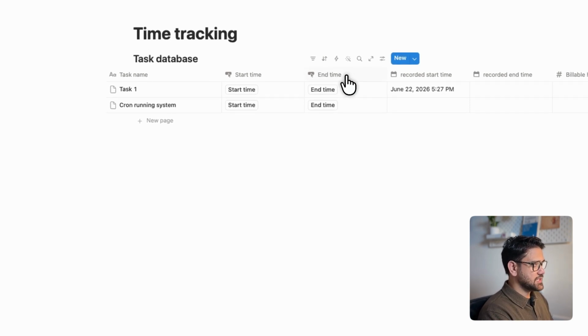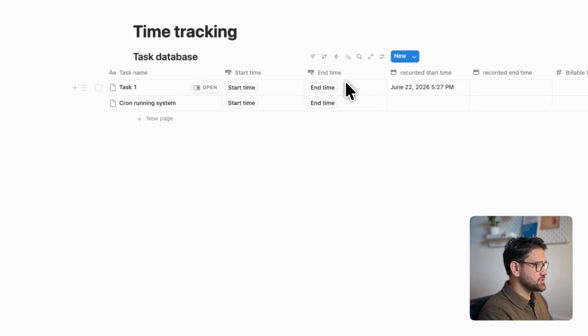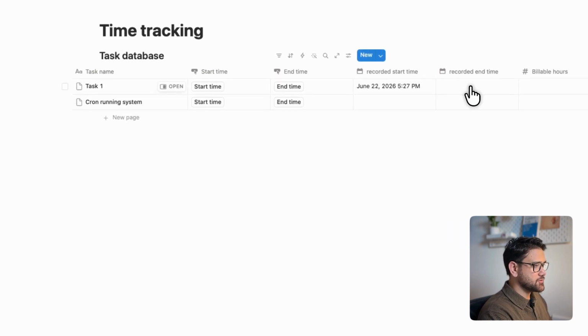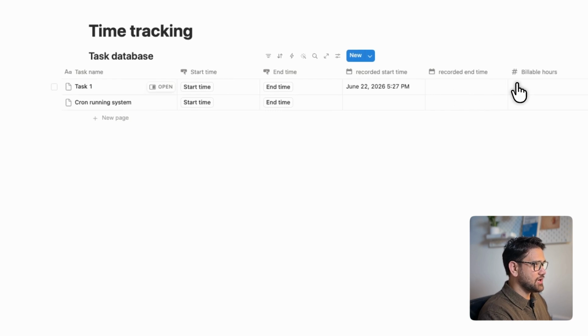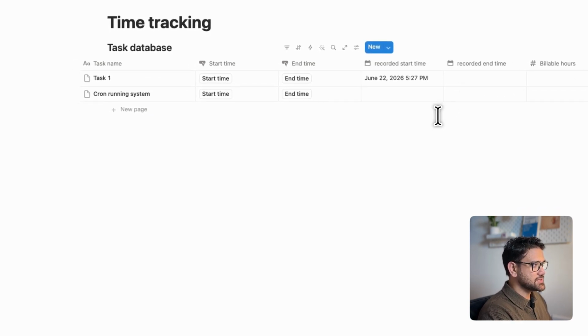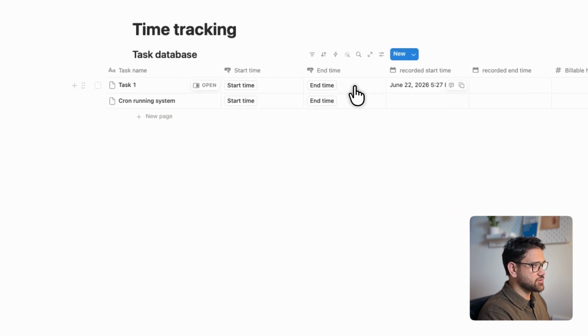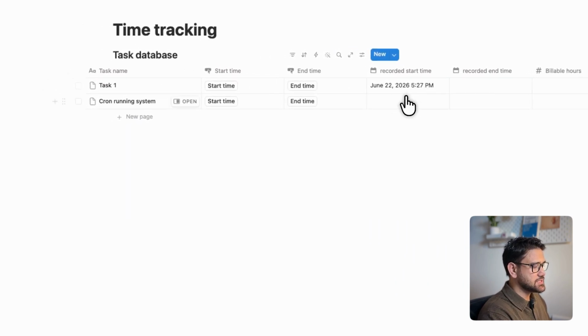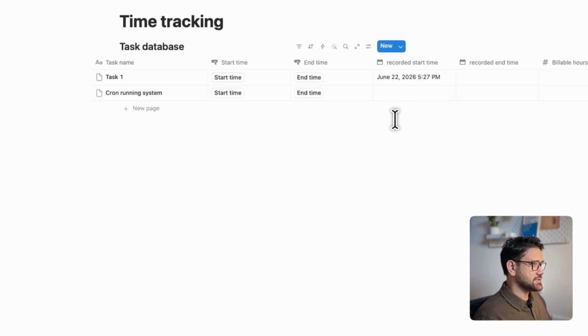Now the second one, which is end time, is slightly more elaborate, because what we want this to do is of course put an end time here, but what we also want is to calculate billable hours. This is the difference between the two. Now I can simply make it, when you click on this, the billable hours is this minus this, but that will not work in practical scenarios because you don't do a task in one go at most times.